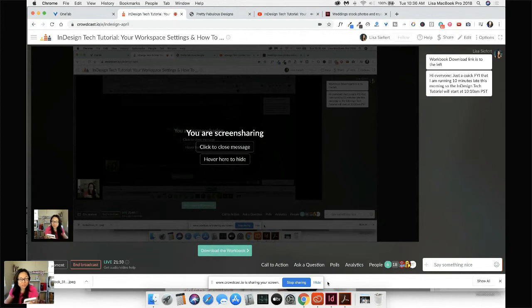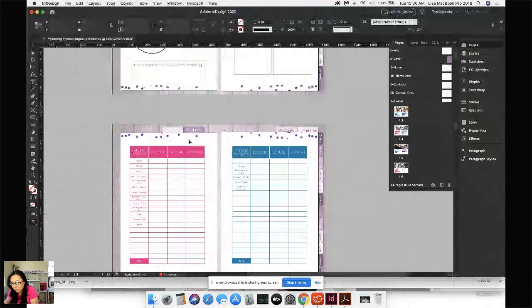Okay, Ebony's question was, I can't seem to find how to make it look like there's a space between the planner covers between the spiral rings. I don't remember seeing it in the course. I provided photos, which are to the portion of the course. Okay, so to provide those spaces that you see right here between those pages is really easy. You just move them to the side.